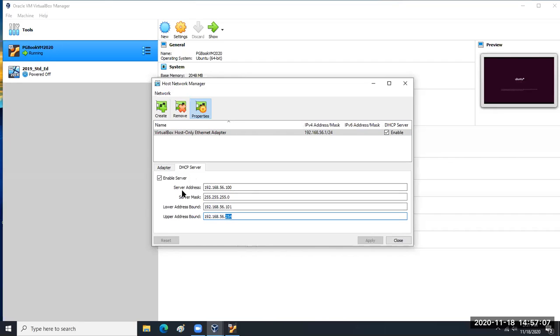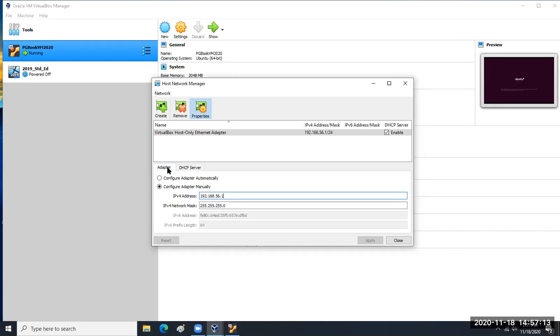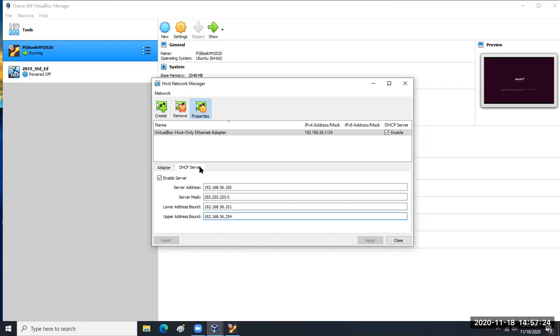So it's going to enable the DHCP server, and it says this adapter is configured manually. So it looks like that's ready to go.